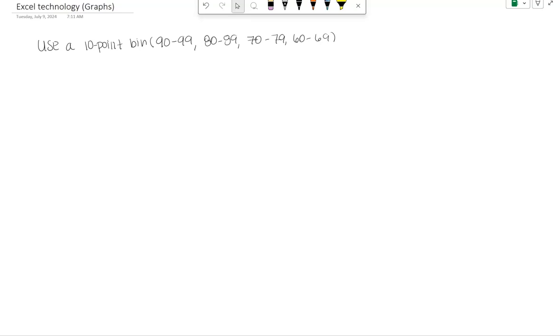Hey guys, I wanted to make a second part to the video using technology for graphs. I noticed when I started doing that, I showed you how to make a frequency table like the one in the example, but then when I got to the problem that I expected you guys to work, it was way different. So let's do one like that, so that you guys know how to do it. And I know you could do it by hand, right? But what's the point in learning how to use technology and then not being able to use it?